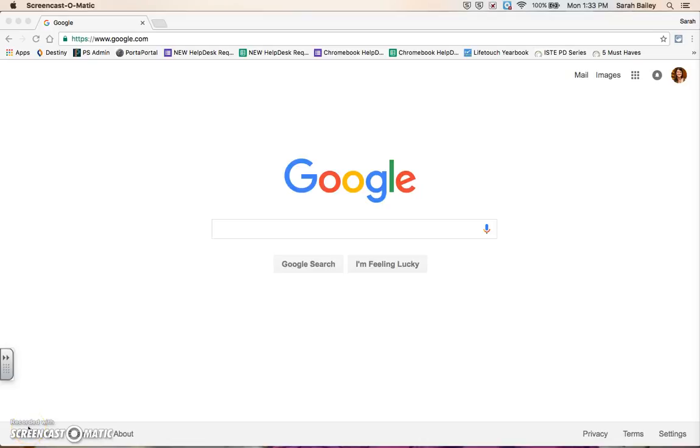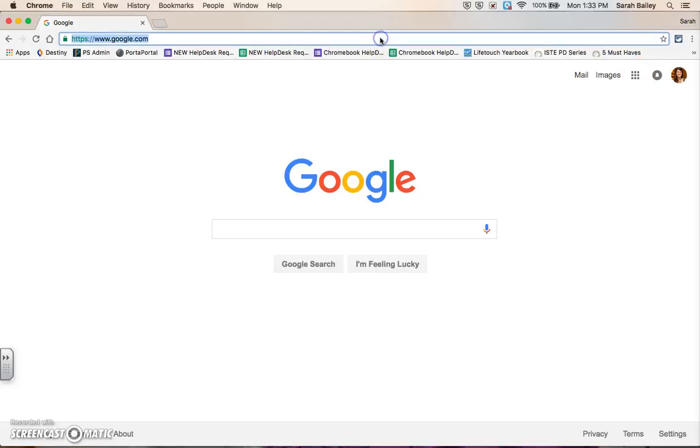Today we're going to look at getting into Google Drive and doing some stuff within Google Drive. To get into Google Drive, there's a couple of different options. You can go from any Google page, whether it's the google.com homepage or your Gmail. As long as you're logged in to your Gmail, you should see this 9 square block. And again, if you're not logged into your Gmail, you can just log in and you'll see it from any of the pages.